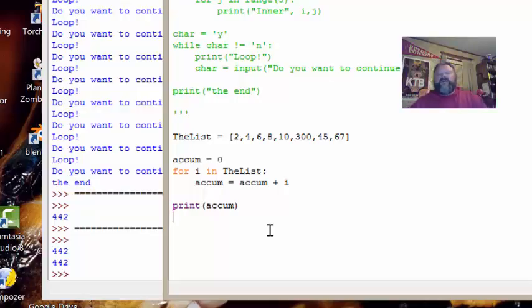So now I want to add all those things up and I print accumulator, and that's great. But what if I wanted to add all of the items in this list until I saw 300, and then I wanted to stop and just print out the sum of everything up to 300? Classically, what we've been looking at so far, for i in the list, does everything. It doesn't stop in the middle. You're always going to start here, and then you stop regarding the list at the very, very end. So we've got to try and find a way to determine when we get to 300, and then the harder thing, because we don't know how to do it right now, is when I hit 300, I want to stop. I want to not loop anymore. I want to jump out and print whatever value I have.